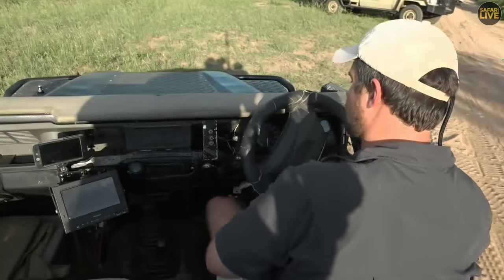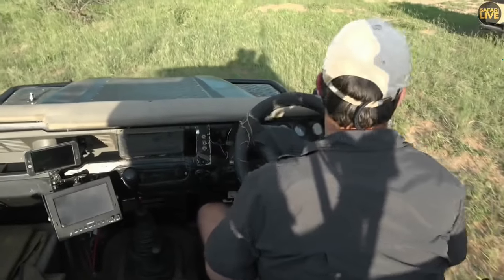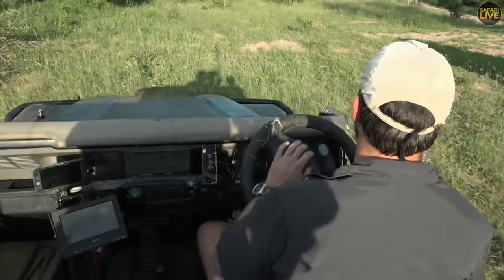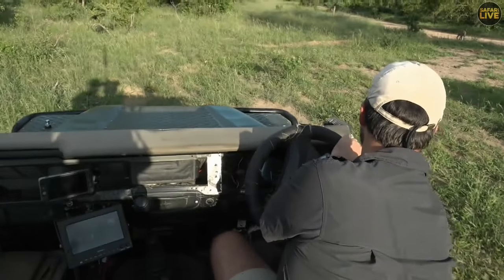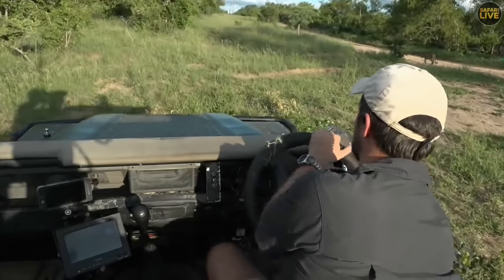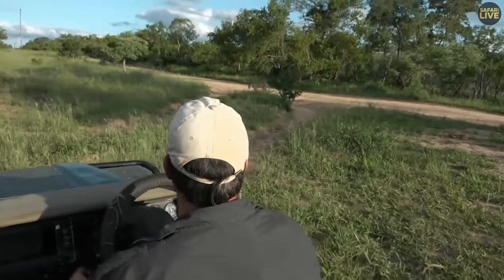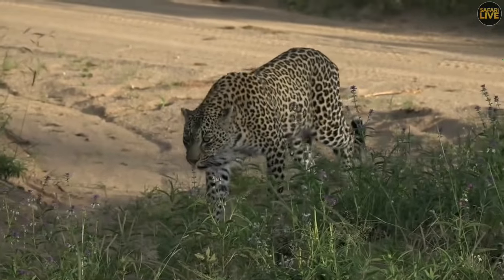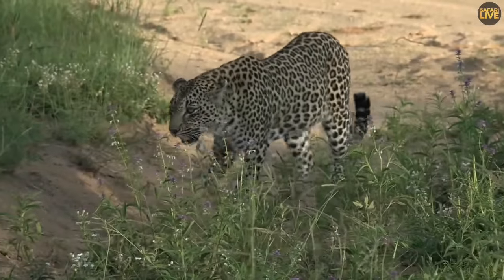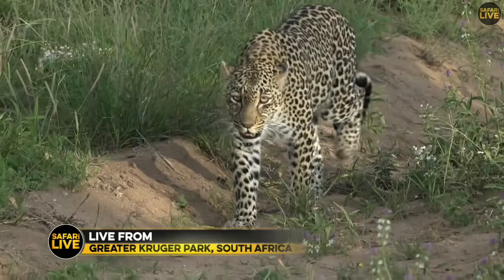We all know that she's my favorite of the females, and so any time I can get to spend with her is a good time, that's for sure. And she's marching away, unfortunately, in a direction that we might lose signal. So that's also why I want to spend a bit of time with her while I can. So there she is. Hello, my girl. Are you being grumpy? Are you already growling from here? You can't be growling unless your little one is coming. No, little one is sitting on the road. Hello, girl.